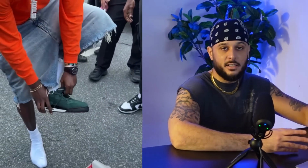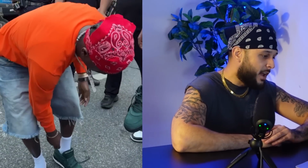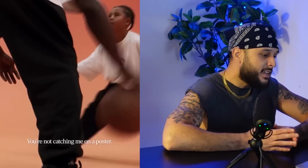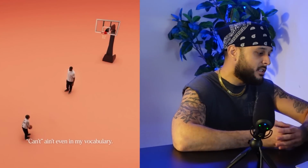We also got Adidas releasing the AE1 Ascent Pack, which is going to be available in the classic mid-top form, as well as the debut of the low-top AE1s, which I feel like most people are excited about. One of the more highly anticipated releases from Adidas that we've seen in quite some time. I mean, taking this model, which you guys already know I've talked about the AE1s so many times, but dropping them now in this low-top form, I feel like makes this release a lot more accessible to the masses. On top of that, you got this nice MX finish, which completes the look on these joints right here.